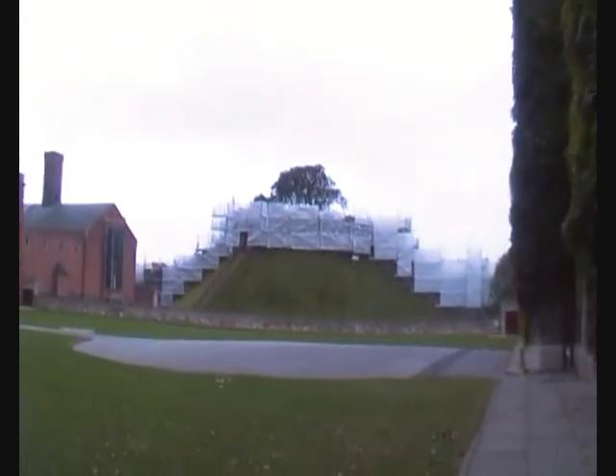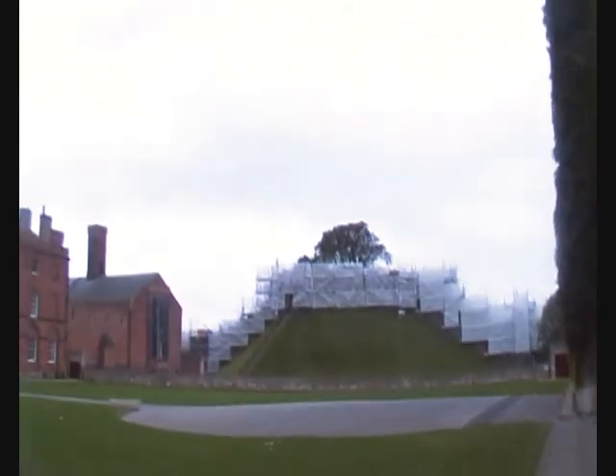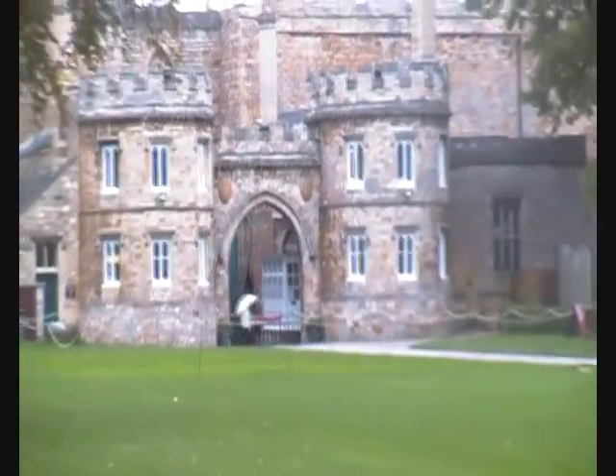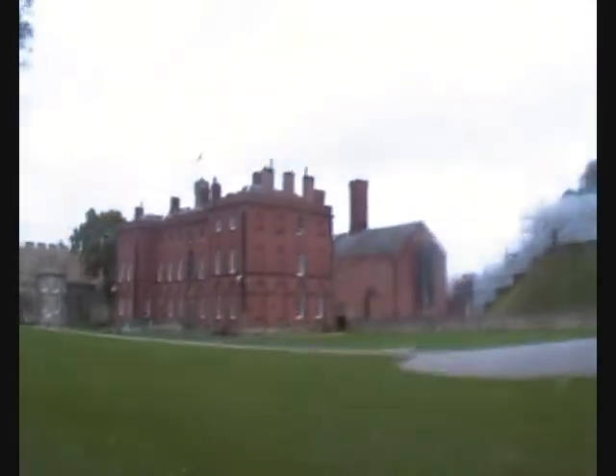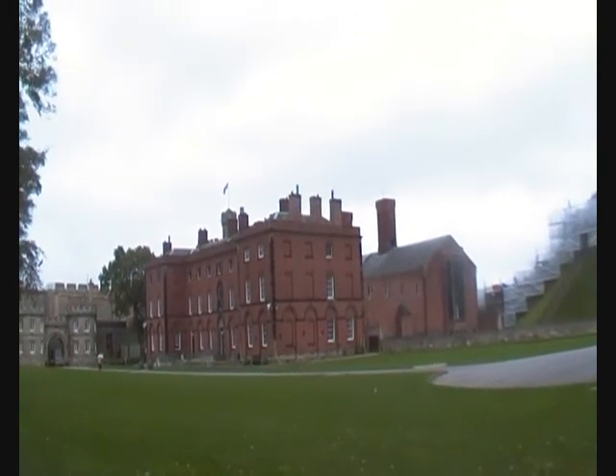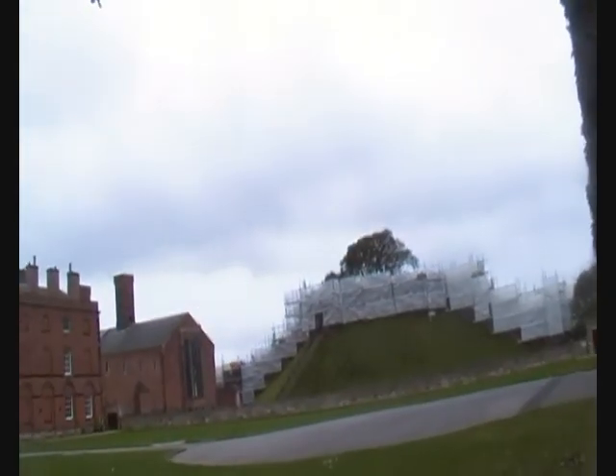There is a sort of observation tower up there — I don't know if that's still open or not, we'll have to go and have a look. And then of course the walls are along here, so we're going to go up here and have a look at this building at the top, which I don't remember. Then walk along, have a look at the main entrance, then walk the walls which go all the way around and above the gate on the other side. And then we'll look at that building over there — that's the one with the courts, the dungeons, the Magna Carta — and if it's open we'll have a look in there.